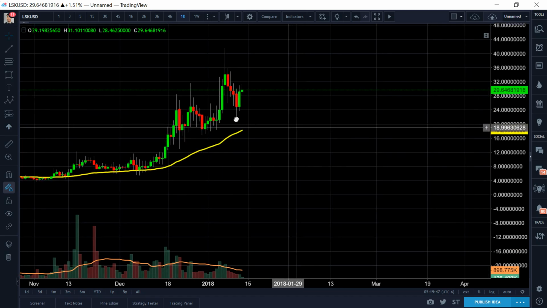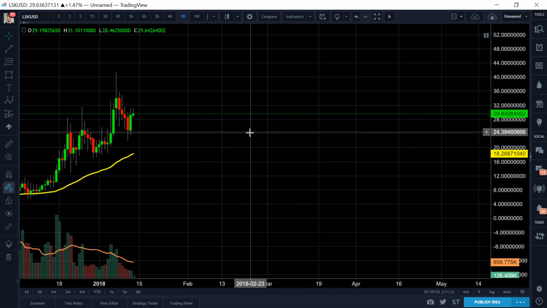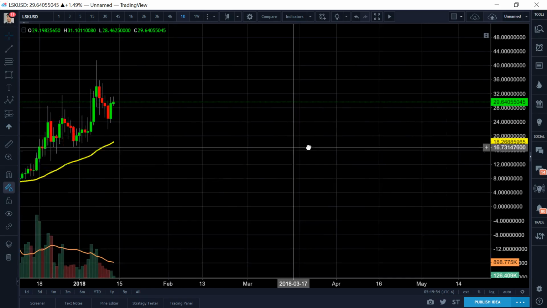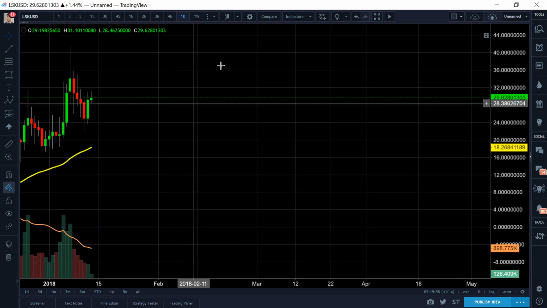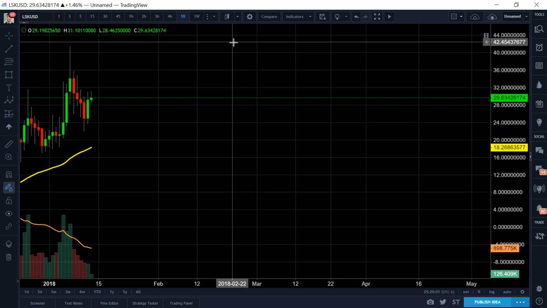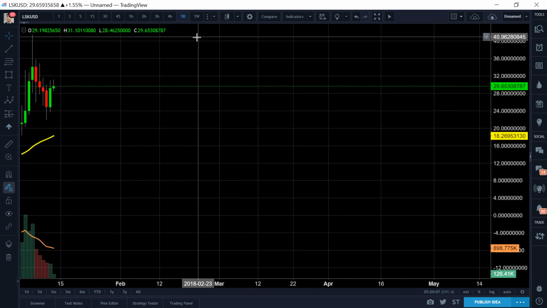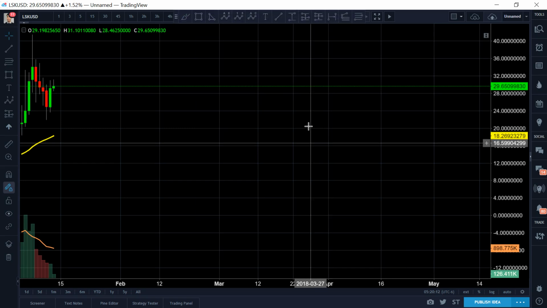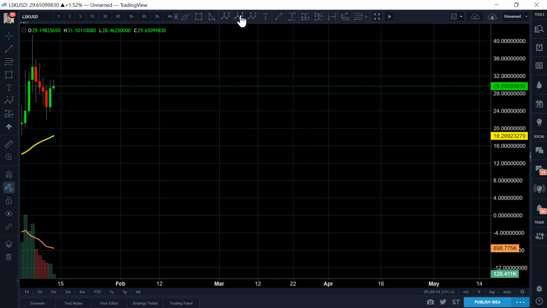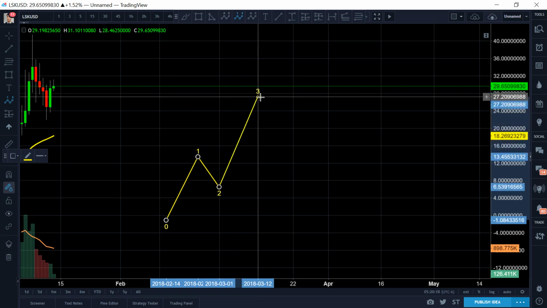So let's take a look at Lisk, guys. Before we can get started with anything, it is important to understand theory first, right? How do you try to understand anything if you don't understand the theory behind it, first of all? And this is very scientific as well, and of course it requires an understanding of theory before we can proceed into something. So, we're going to, first of all, talk about Elliott wave as always.